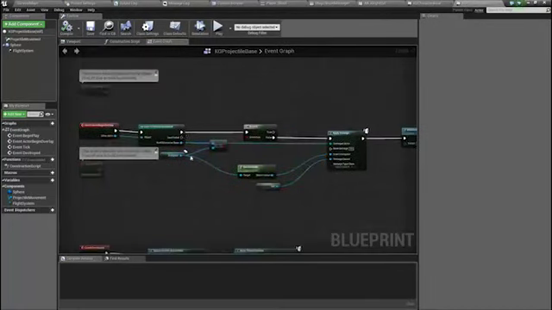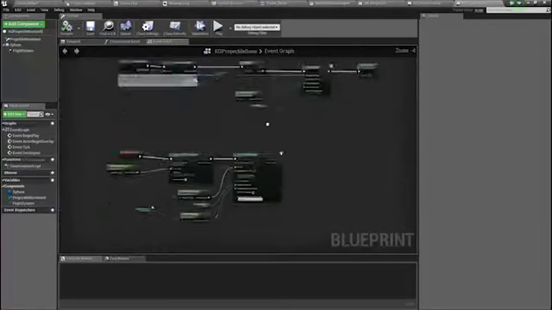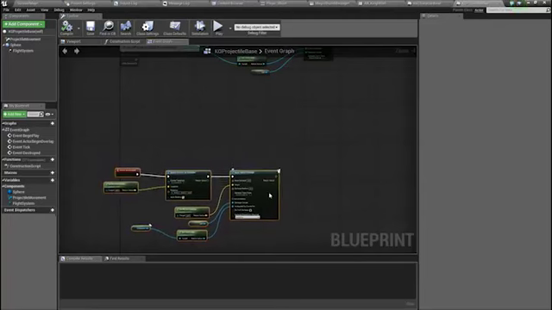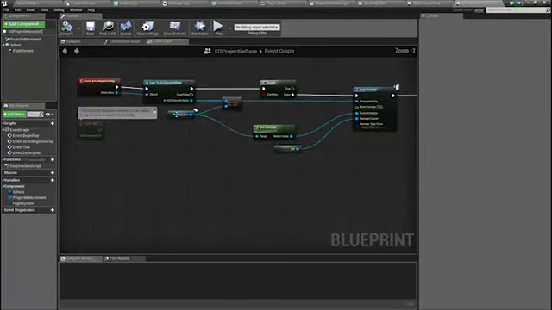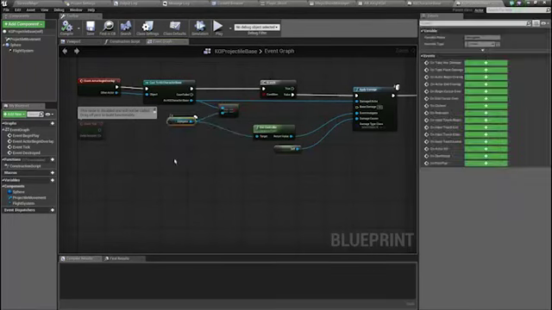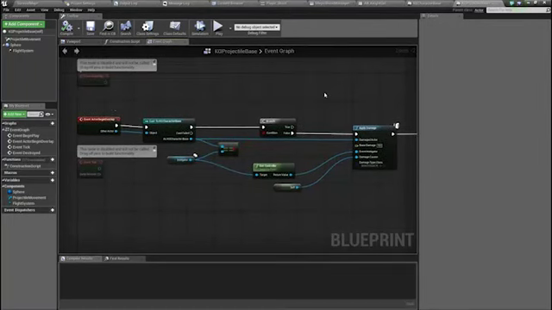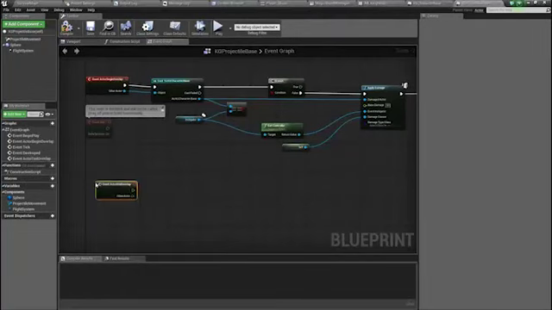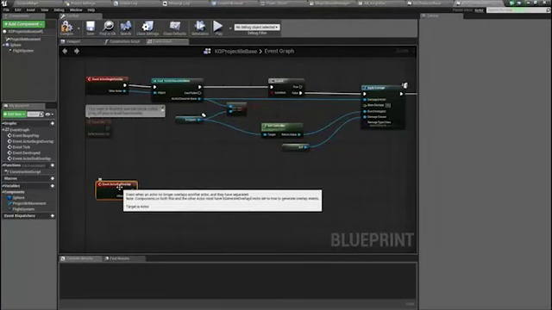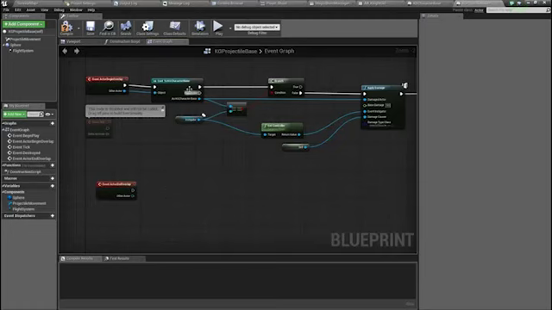Now, if we wanted to make it so that they could hit the player, all we would need to do is the first time they end overlap with the player, we now no longer ignore the player. So at the moment, I'm doing this check that was if it's the player, I could actually have a separate check that goes into that, because we have actor begin overlap, but we also have actor end overlap. And because they spawn overlapping us, when they end overlap, we could then no longer do this condition if we wanted to. Not going to bother because I like how it is in this end.